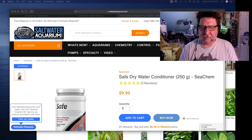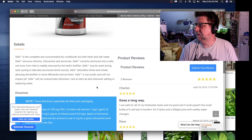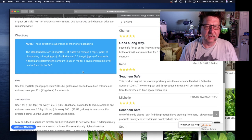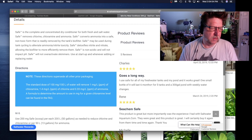All right. Okay, let's see if it says standard dose. Wow. Very concentrated stuff. Yes, that goes a really, really long way. I like it. Great suggestion. Let's see.